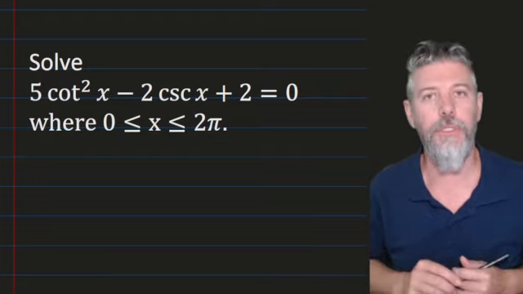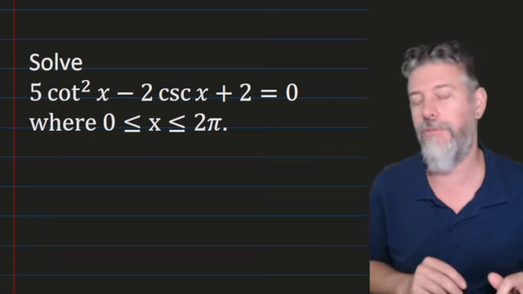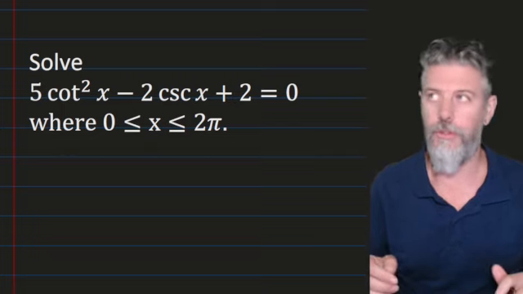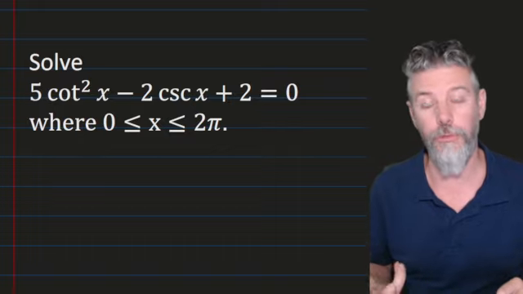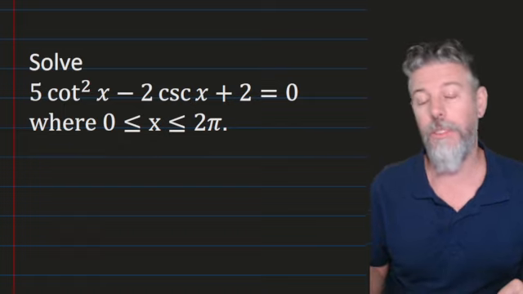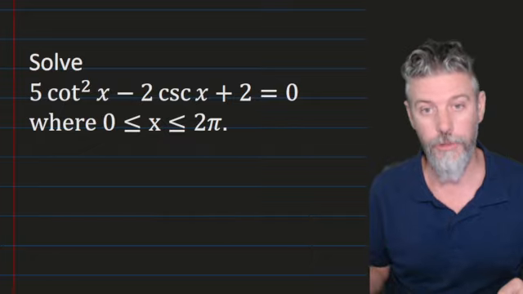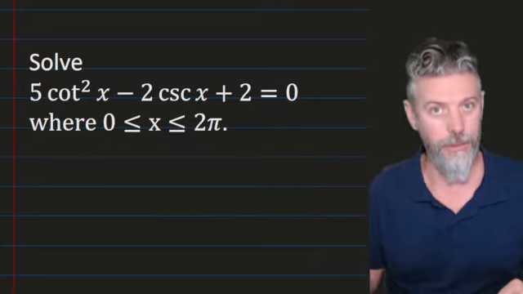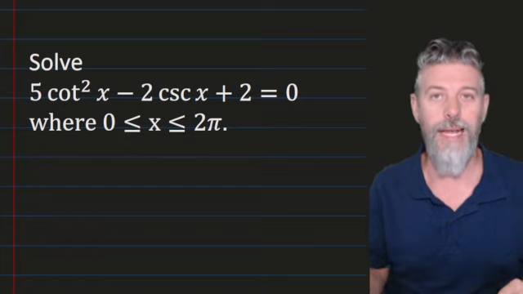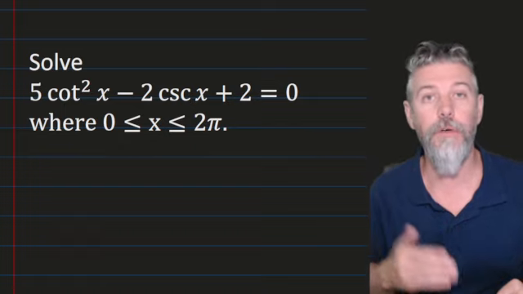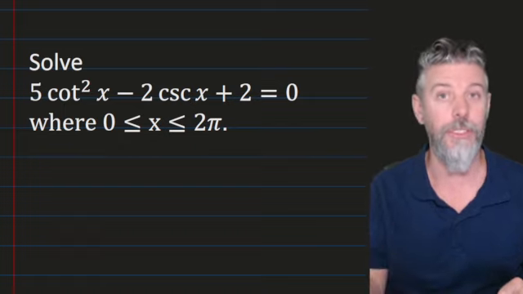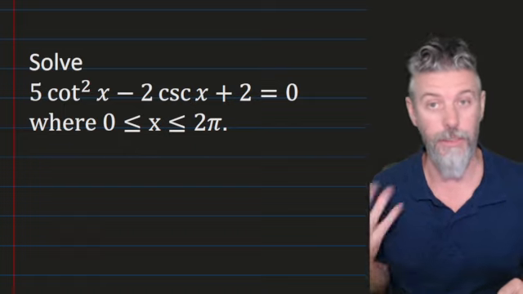Now, this question, I would typically break into 2 types of students that would attack this question. If you are the type of student who is comfortable with all of the trig identities, there's one way you can solve this. And if you're a student that really struggles with all of the trig identities, I would recommend a different way. And what are those 2 different ways? So in this question, cot squared x appears. If you're a student that is comfortable with trig identities, I would use cot squared x and turn it into something else, such as the cosec x that's in the question.